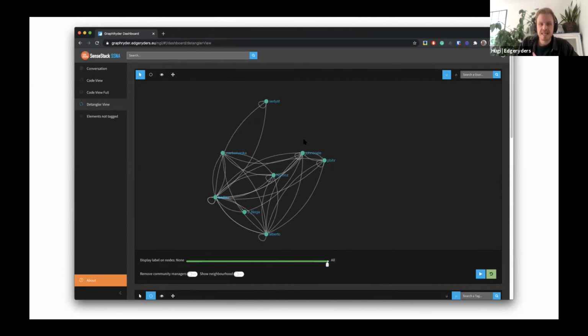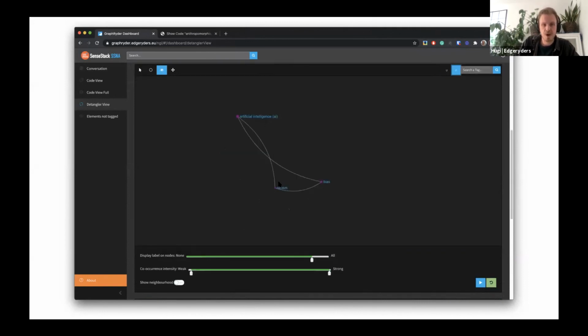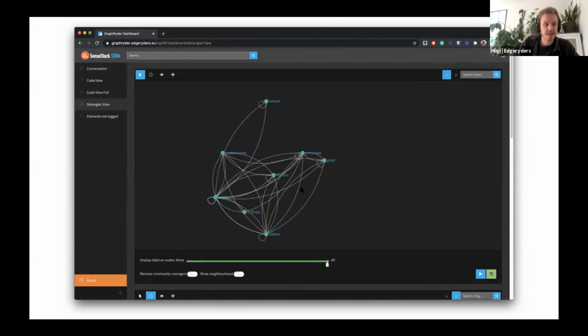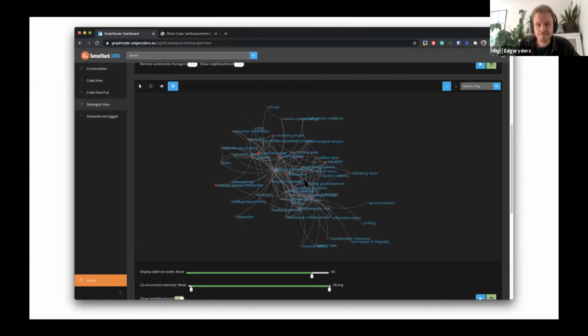So I can pick out these people, message them on the platform, and say, hey, we're organizing a seminar around artificial intelligence and bias. Would you be interested in being subject experts in that session? And of course, we can then use that to explore further. We can take it as a point of departure and go beyond.